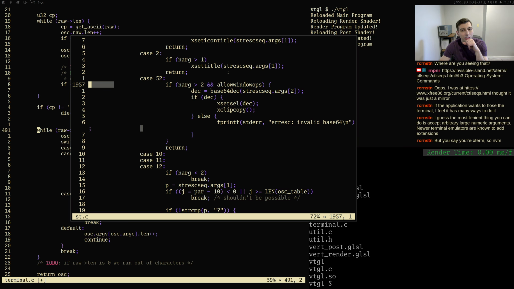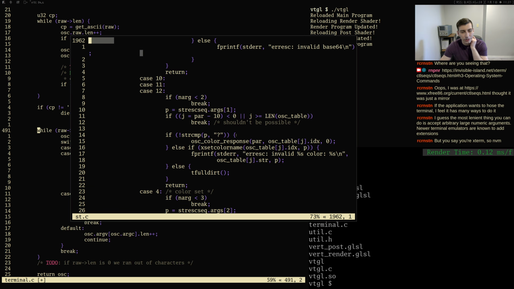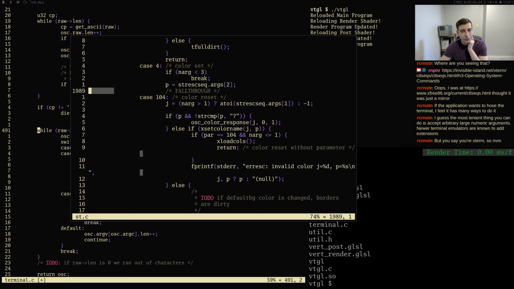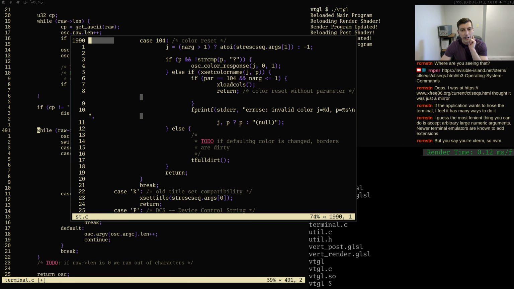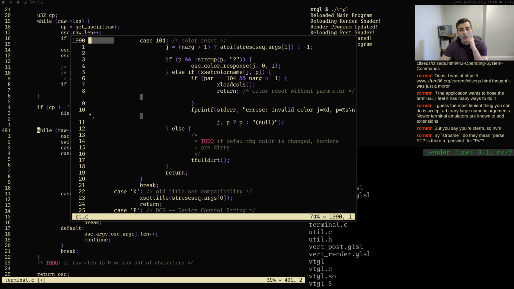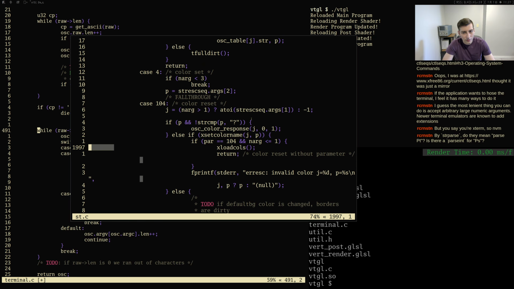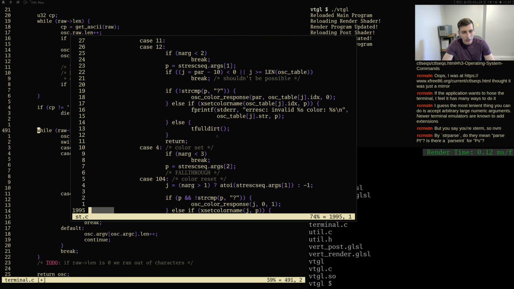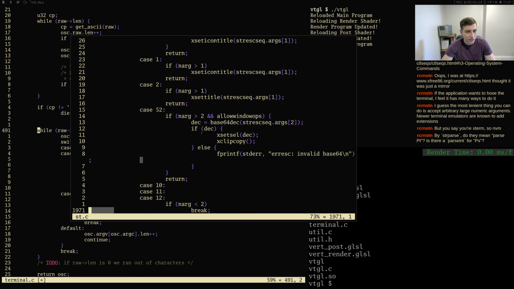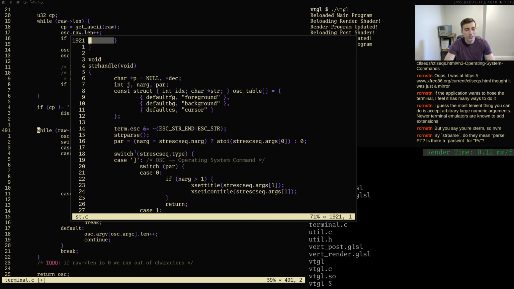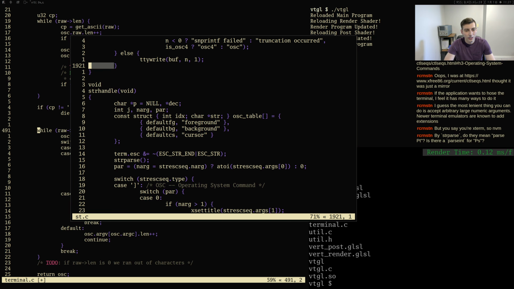So if I just go in here and dump a bunch of garbage to ST, I have a feeling it'll probably just crash. Because I think what ST does is, so STR handle.